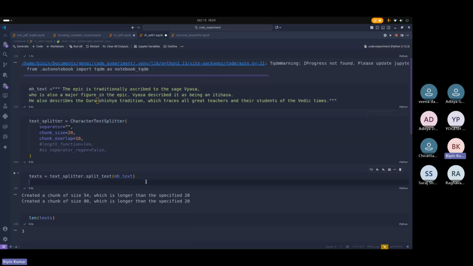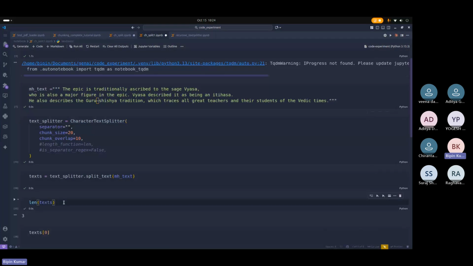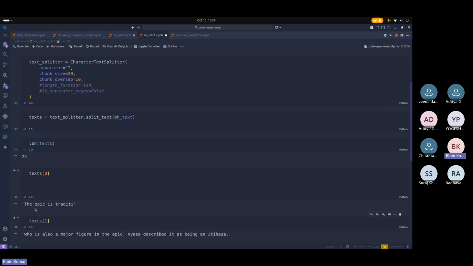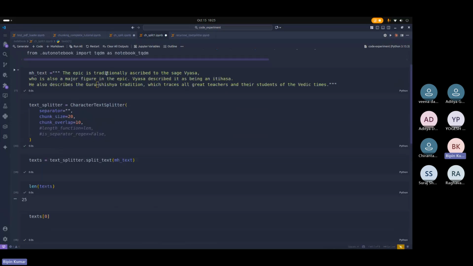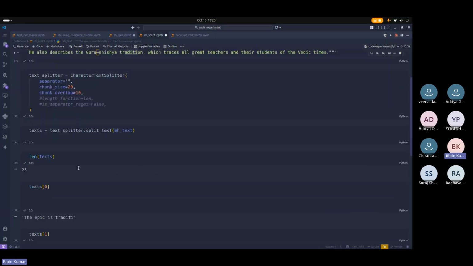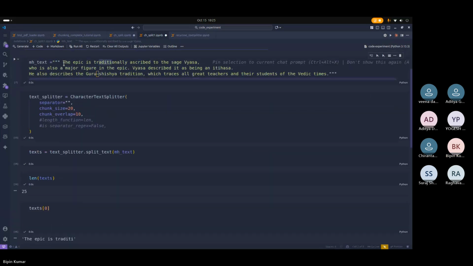If I run it again and check how many chunks get created, 25. Let's check the text of 0: this is basically the epic is traditional. If you see, this word is incomplete. From here to here it created a chunk.